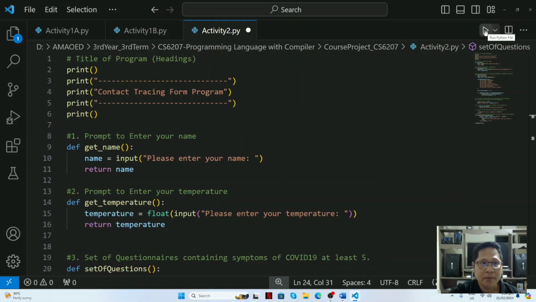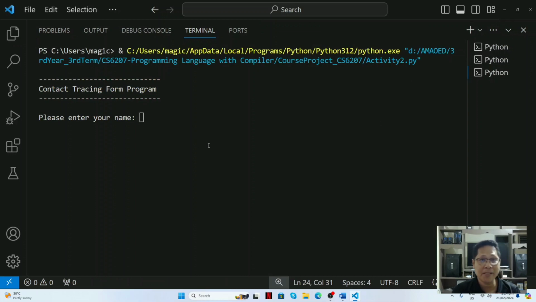As you can see, I just made a space here to make our headings more readable, and also a space here, and I also enclosed this one like this one, just to make it beautiful to look at. Okay, so now the program asks us to enter our name. So Marie June, then Igot. So this is it.